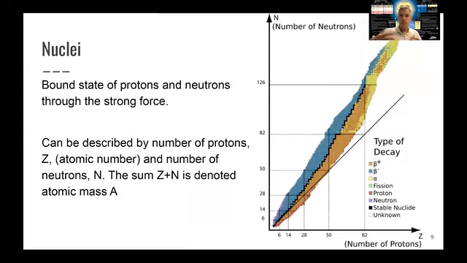And then again, putting those bound states together, bound states of protons and neutrons through the strong force gives us a rich table of nuclei, or an isotope table. Here you can describe nuclei by the number of protons, which is typically called Z, and the number of neutrons, which is typically called N. The sum, N plus Z, is the atomic mass. Each proton and neutron is about 1 GeV heavy, and then the atomic mass is simply the sum of them. So you already know explicitly how heavy your isotope might be.